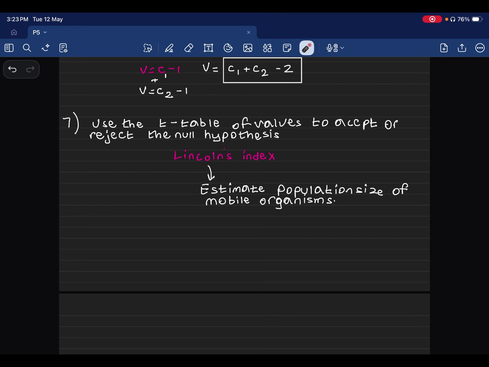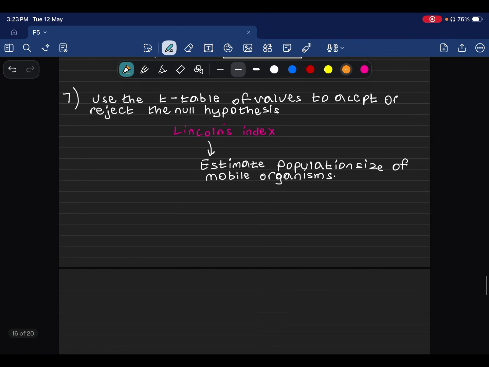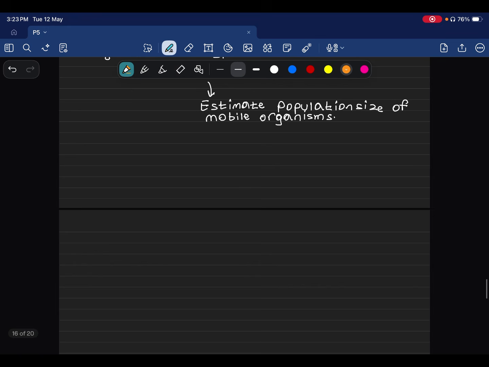Right? Make sense? So, you need to trap the organism which is mobile. And once you trap them, we'll figure out how to trap them in a second, you then count them. Then you re-release them. And then you count them again. This was the crux of the entire method. Now let's look at it in detail. So, step number one, you first collect a sample of organisms using nets or traps. You can't use pooters here, right?